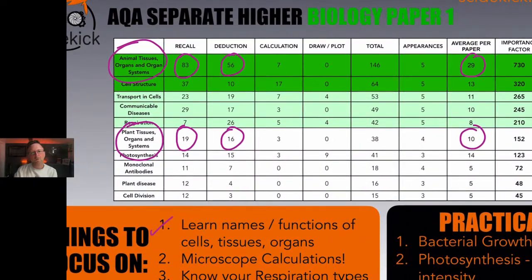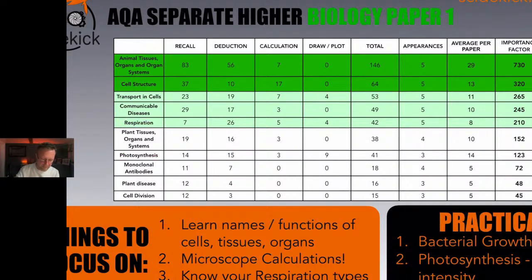The second one I think I want you to focus on and be good at are these calculations here. Calculations on cell structure. Let's just clear the decks a little bit here. Calculations on cell structure. That's microscope questions. So be able to convert or calculate your magnifications using the eyepiece lens and the object lens. Also converting your units from micrometers to millimeters to centimeters and whatever you need to do. So changing some units is also very important there.